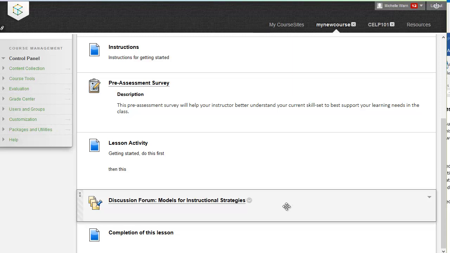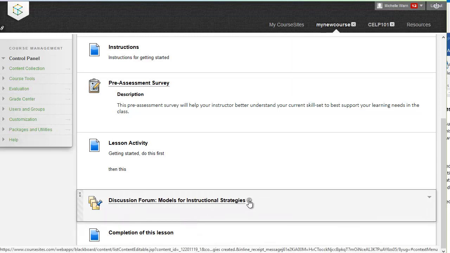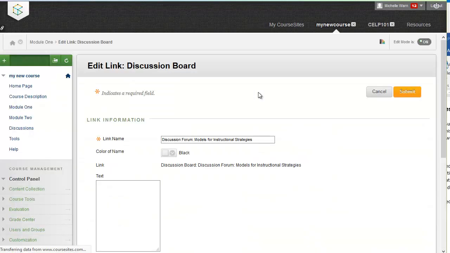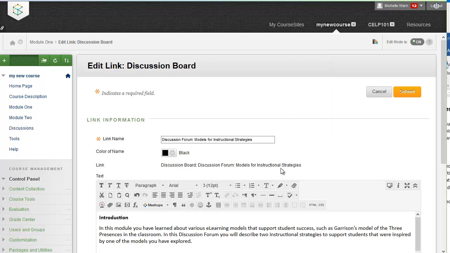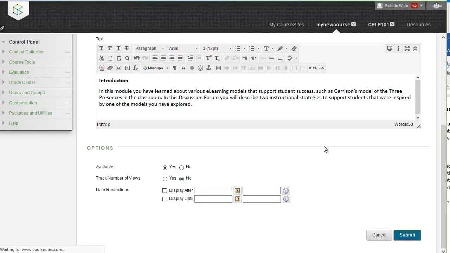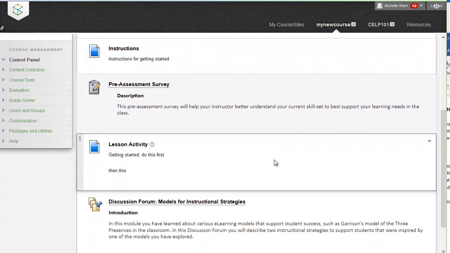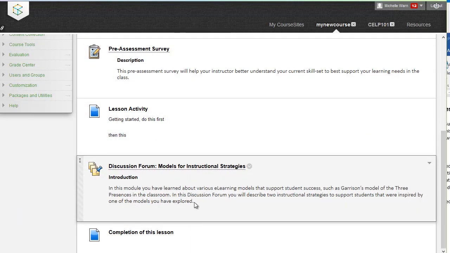Okay. So this is where we notice that there's nothing under it. There's no description under it. This is where we left that text field empty. I'm going to go in and add a little something to that text field, and this gives students a heads up. I'm going to grab my introduction or my overview, put it here, and now in the classroom, I go back down, and we have a little introduction to this activity, a little description of it, and there it is for students. So that's why I like to make use of that last text field that's presented to you before you go out and complete your discussion forum.